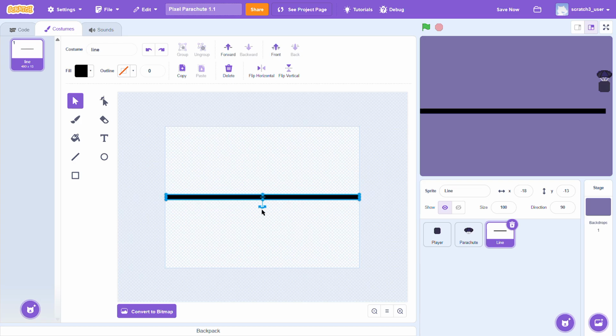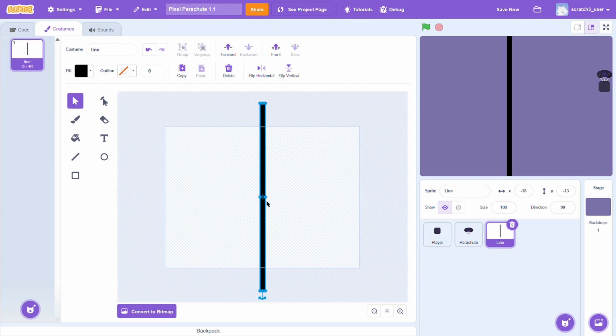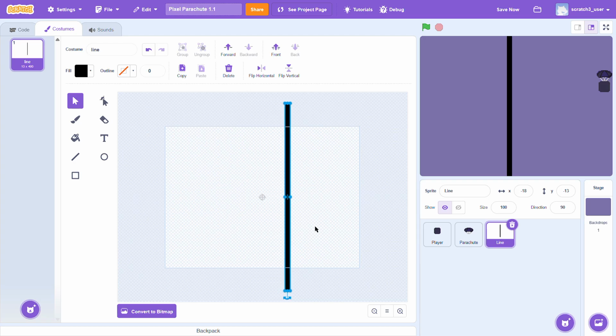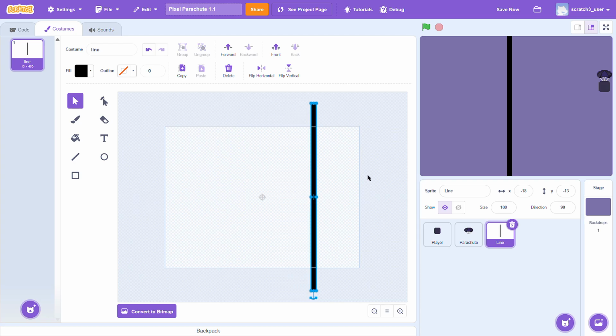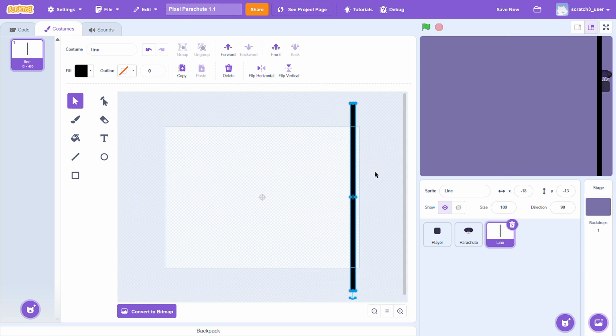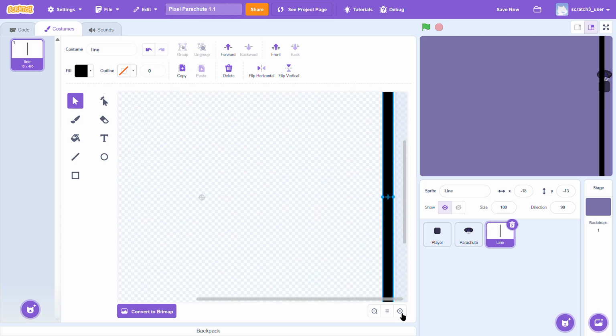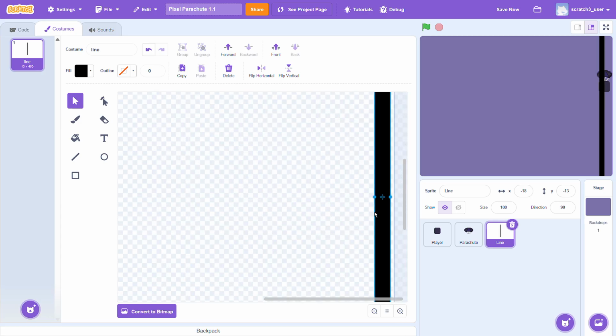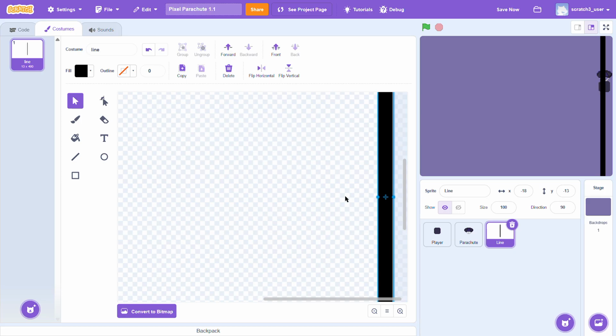You select it, click on shift, and then do like this. That becomes exactly horizontal. Move it all along till it touches the edge over there.